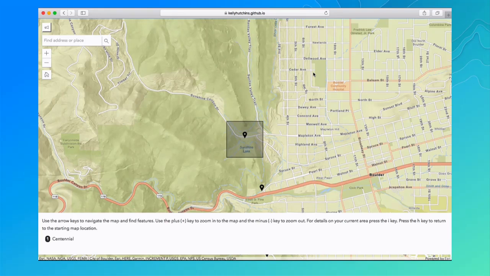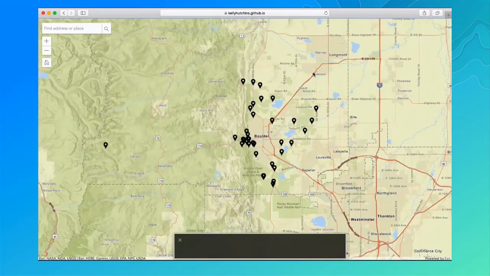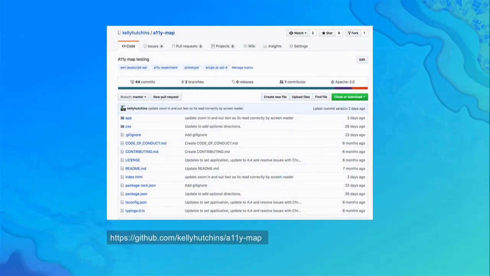Okay, so that gave you a little bit of an understanding, if you've never heard a screen reader before, of what it's like to interact with the page through a screen reader. There are some little quirks there, but overall, it got people the information that they needed. They were able to navigate through the features, select a feature using an associated number key, open a pop-up, and read that pop-up information. So it's one more option that might be useful in certain situations.